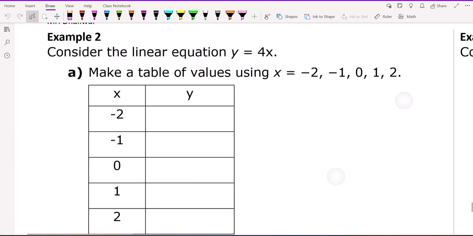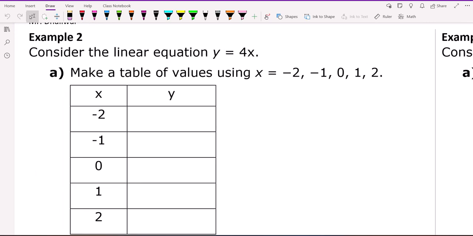Okay. Now, here's Mr. Dhaliwal's tips. I wrote x values down here. Suppose I didn't give you these x values. What would Mr. Dhaliwal suggest? Here's my suggestion to you guys. It doesn't matter which x values you pick. You're using the formula here to give you the matching y values, so it'll always work out. But we want our numbers to be small and not all over the place because it makes it easier to graph. So I always suggest, hey, use the numbers 0, 1, and 2.